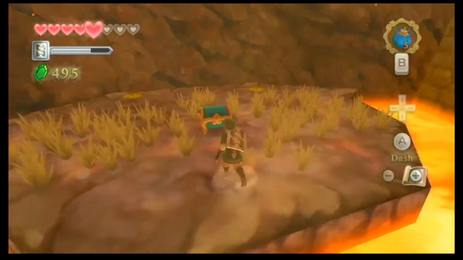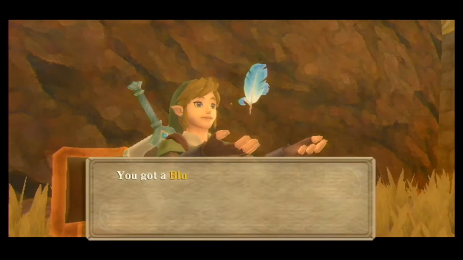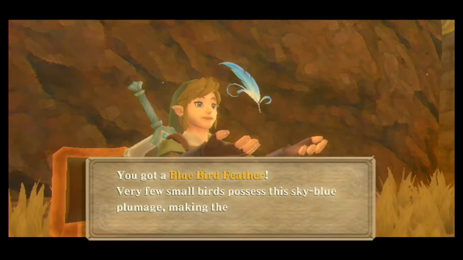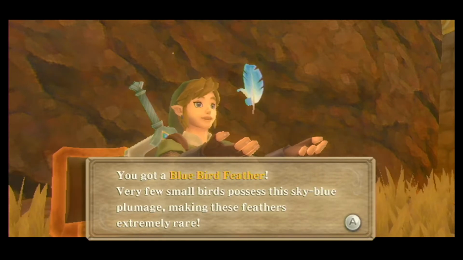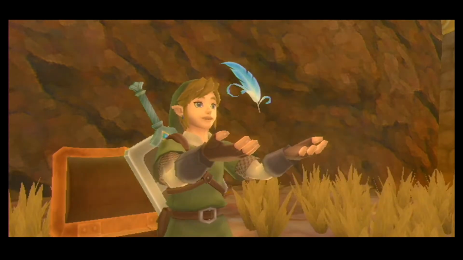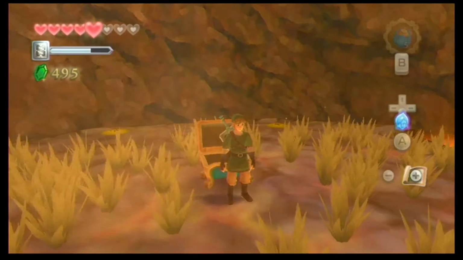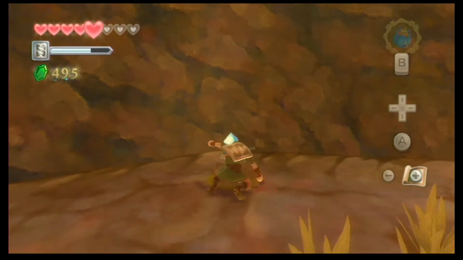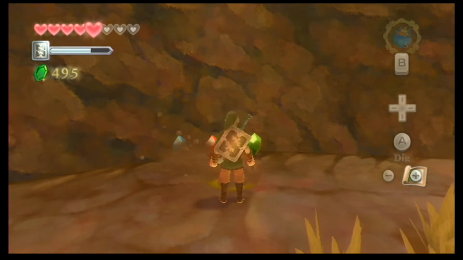Splash. Ooh, blue bird feather. Very few very small birds possess the sky blue plumage, making these feathers extremely rare. Oh, and it's in the extremely rare row at the bottom. So there's one more thing in there that I don't know what it is. I would like to complete the collection though.